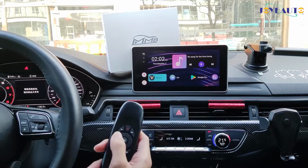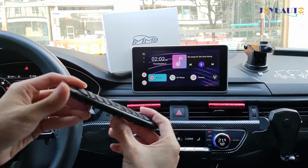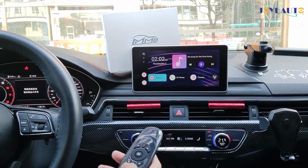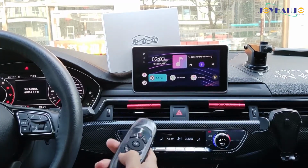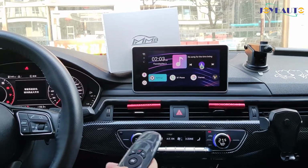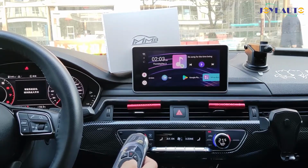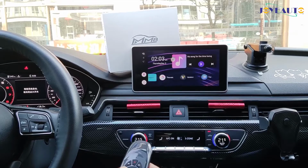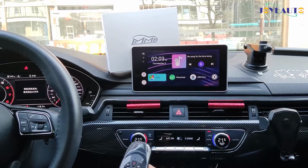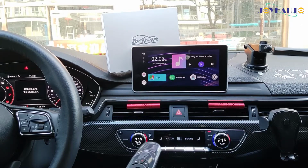It makes it a lot easier to type in any address in Google Maps or Waze. And you can even use it as a point and click. If you click on this button on the bottom, you can point and click like so. Very easy to use and enhances your experience of using our product a lot.